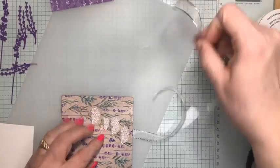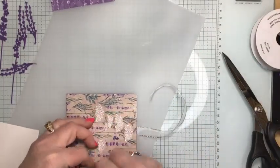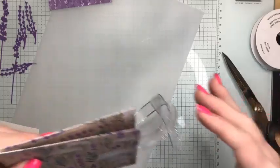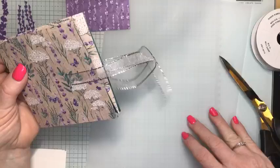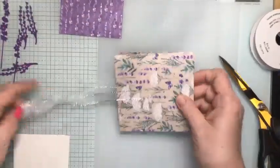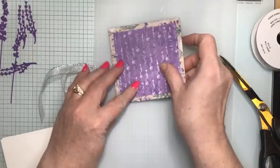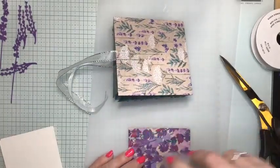Put that adhesive down and grab my other piece of ribbon and adhere it. All right, there we go. So we've got our ribbon now that we can tie when we're done. So now on the back, I'm going to attach my other piece of designer series paper because I want to cover up that ribbon.